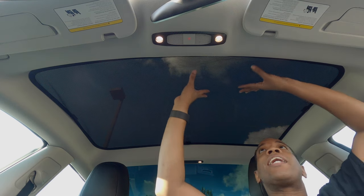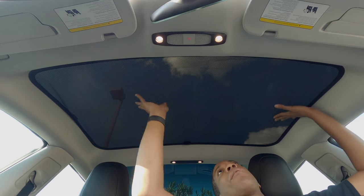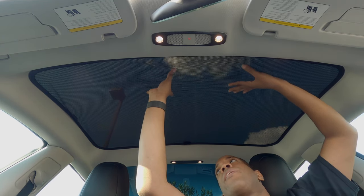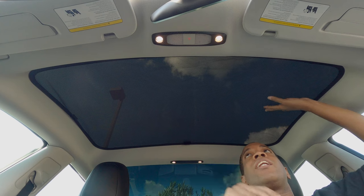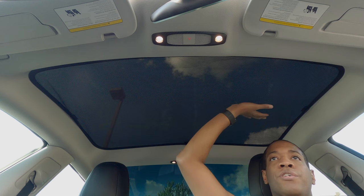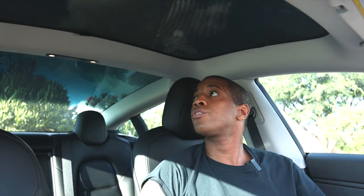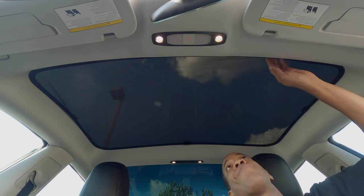I got it all installed. I think it fits really good. There's some little overhang — could be user error. But once I put my hand up like this, I don't feel that heat like I did before. The only thing for me, since I'm doing YouTube videos, is whenever I want to put my camera up there it won't work — I have to take it down. But it's fairly simple. The clips are really good, it keeps it in there, it does not move at all.